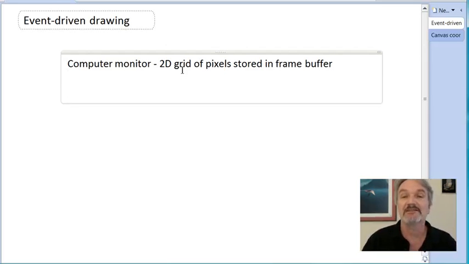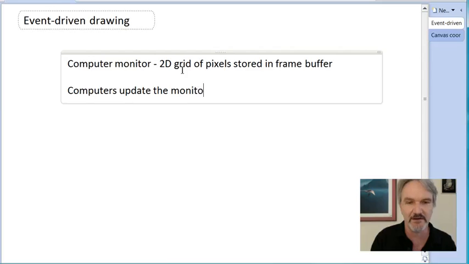So we've got something stored that's what you see on the screen, so how does the computer then make things move? Well, it goes through and it redraws the contents of the frame buffer very quickly. So computers then update the monitor based on the frame buffer.